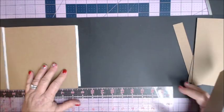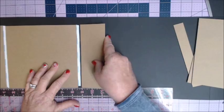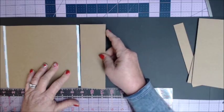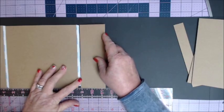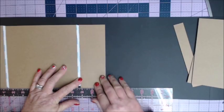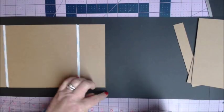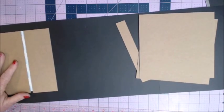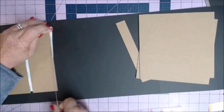Uh-oh, did I get on? I did. Well, I need to keep where I'm going to be off here at the bottom, but I need to keep my score tape, my chipboard perfectly straight. With the chipboard, so my paper will be a little off, which is okay. I don't want my chipboard to be off. Somehow we started going uphill. I know it's because of my fingers being cold. I'm not holding it down tight, and it slipped.